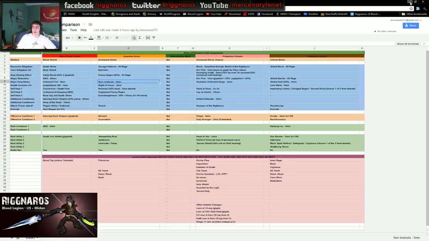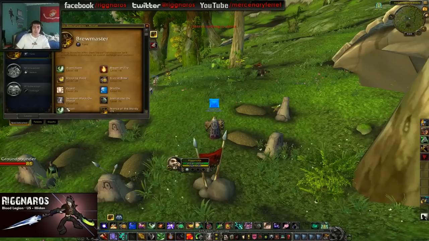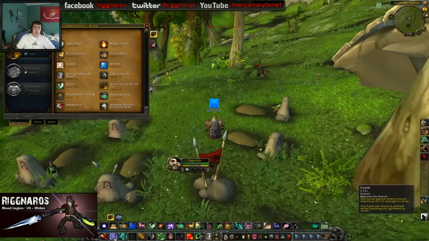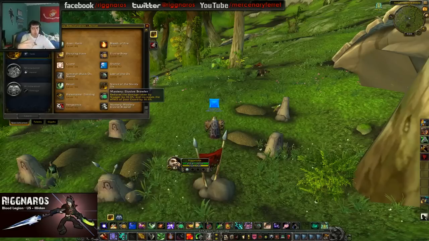Mastery for a monk, you're asking what it does. Mastery increases the effects of your guard, so it's basically increasing the amount that you absorb. Just think like Blood Shield. It's basically a combination between a Pally and a Death Knight, to be honest with you. The way guard works is really similar to the way Blood Shield works, but the way stagger works is kind of similar to the way block works, you know?